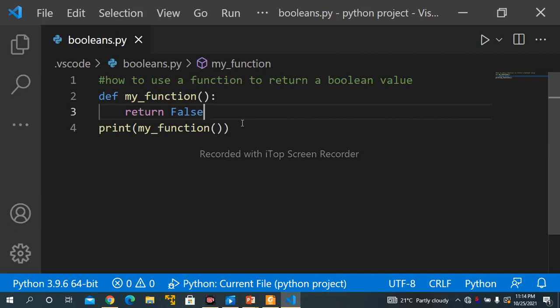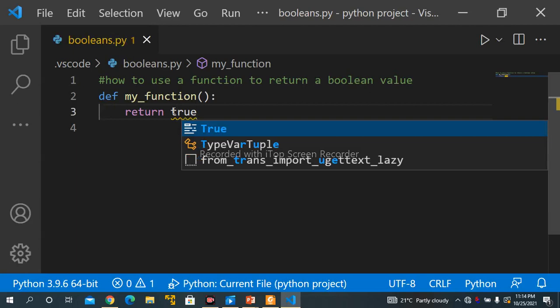Now in another case you may execute code according to a statement. Using this example here, let's say you use return true.